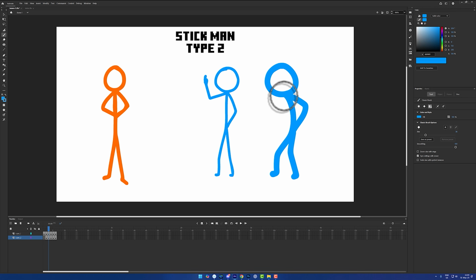This guy's got a saw back, and then we want to change the color and change the thickness and want to draw, oops, I changed the color of the wrong thing. See how that's the line tool? We're using the brush tool. Change that to black. You can see he's an old man. Put a beard on him.